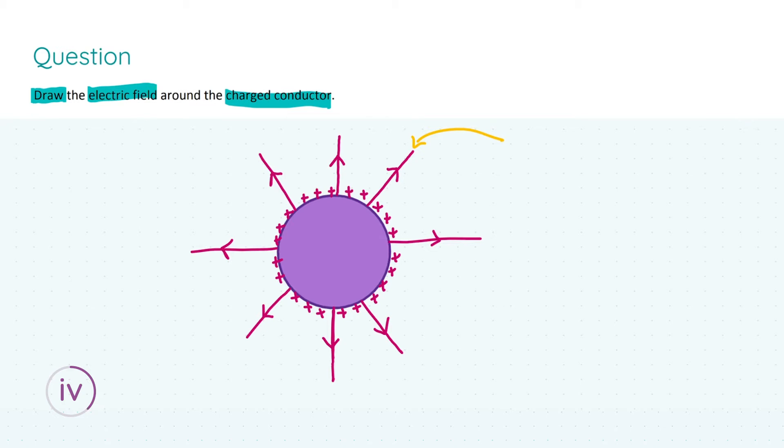Now electric field lines are radial. What does this mean? It means that they intersect at a point and spread out or travel towards it evenly in all directions, the point here being the center of this charged conductor. As you can see, for a positively charged conductor, your electric field lines will be radially outward. If it were negatively charged, the radial field lines will be inward. For including radial field lines in your diagram, you'll get three marks, and you'll get another three marks for including that these radial field lines will go away from the charge conductor. Now you might think, why are there loads of positive signs on the surface of the conductor? The main reason is that a conductor which is charged, all the charge must lie on the surface, not within it at all.